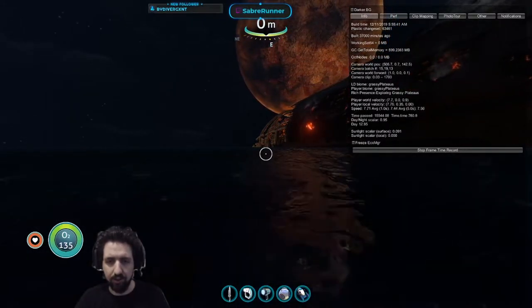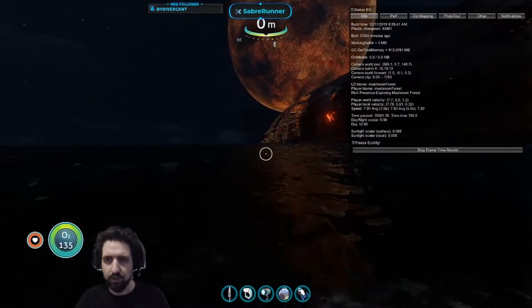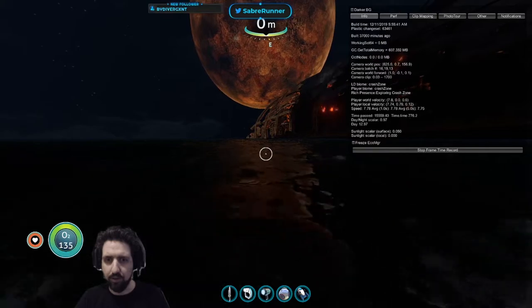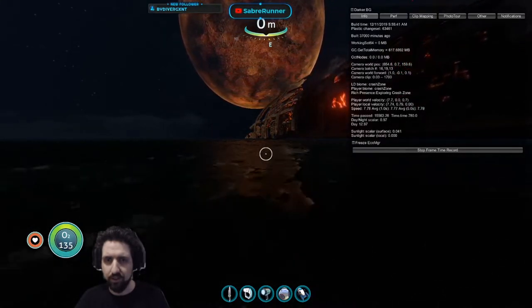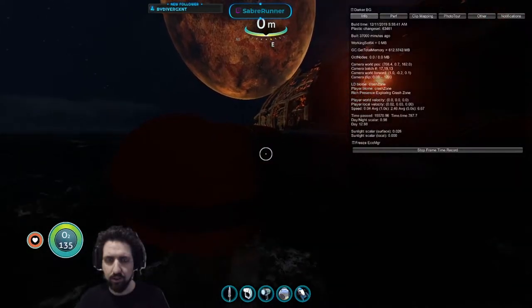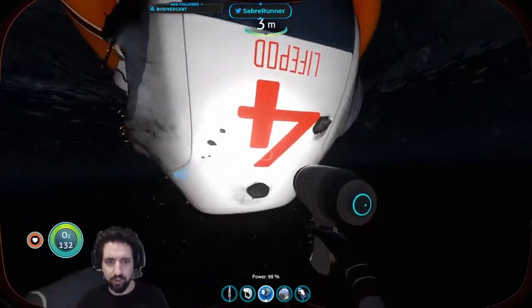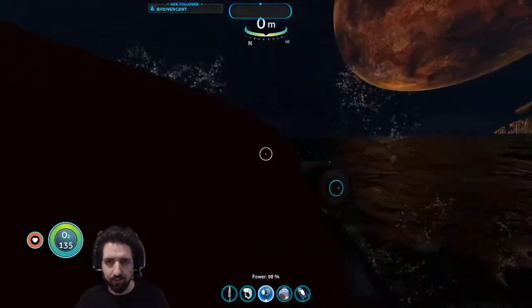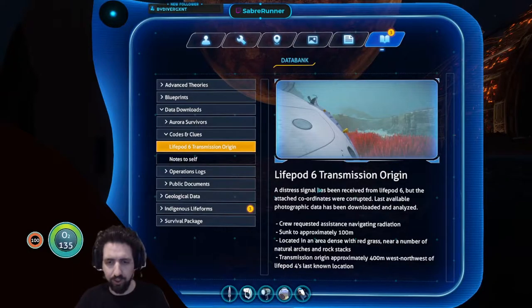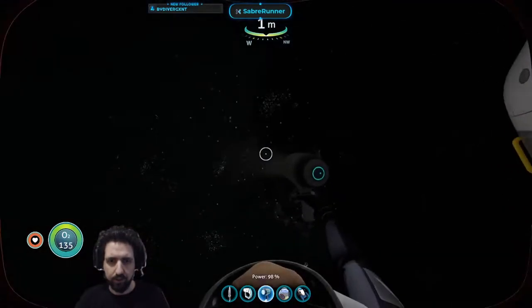Grab trap. Sea glide. 58. I'm almost there. Oh, there it is. There's life pod 4. Okay. Now, 400 meters west-northwest of life pod 4's last known location. West-northwest. Let's go under.